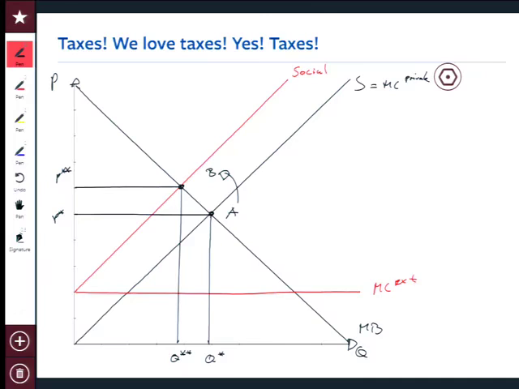Oh, you said it. You just charge them a tax. We know this, right? So when you charge a firm a specific tax, it shifts up the marginal cost curve or production, shifts up the supply curve, and you reduce production. So for $1 right here, how big should the tax be?